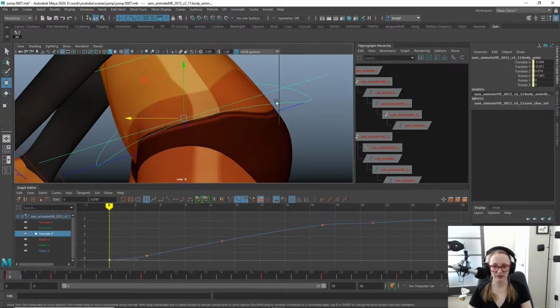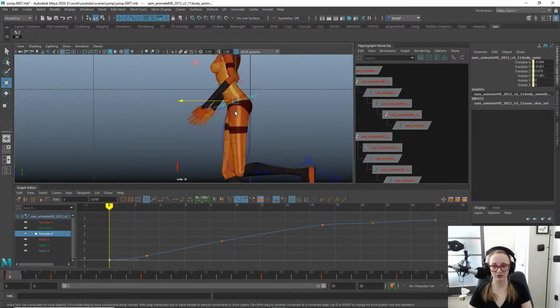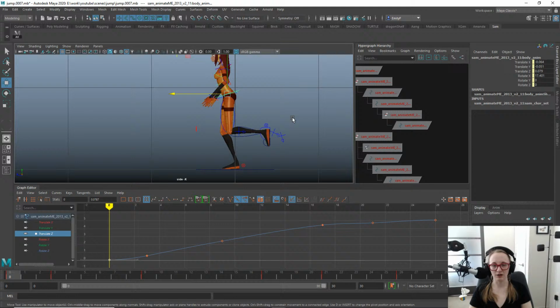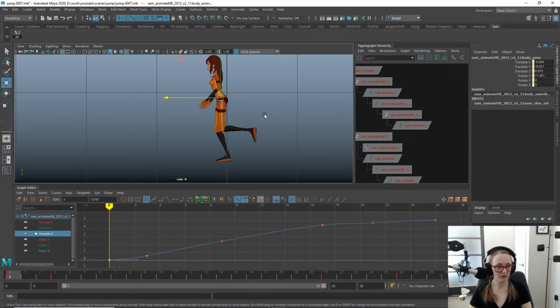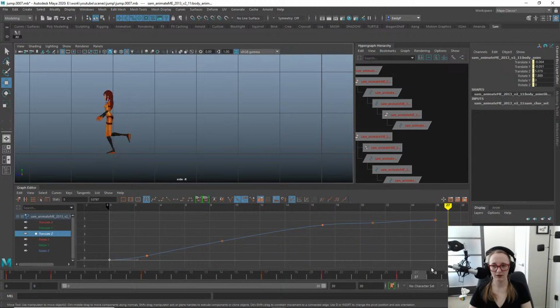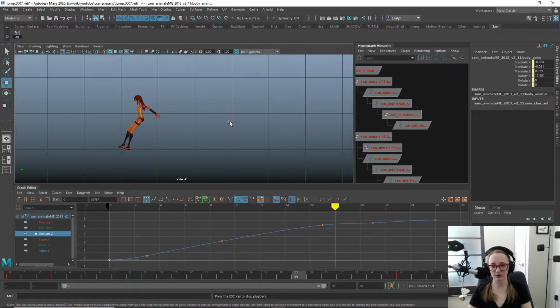Now, as you can see, it's not actually at 0 after I'm doing that, and that's totally okay, just as long as it stays in relation to whatever your root motion control is, and where it ends up is exactly 5 units after where it started. It's still a little weird, unfortunately, but since we're trying to do this for a game jump, that's kind of what you end up with.